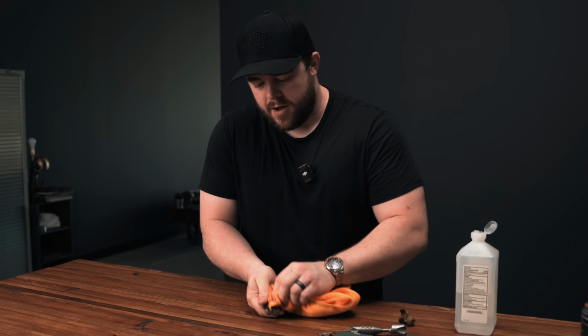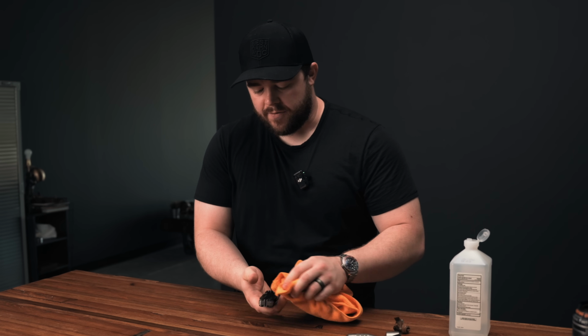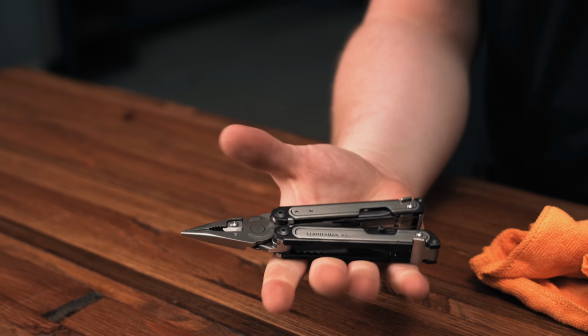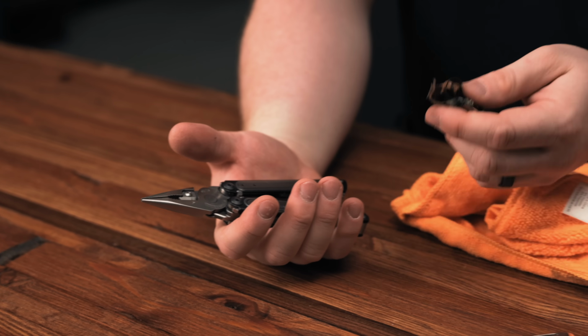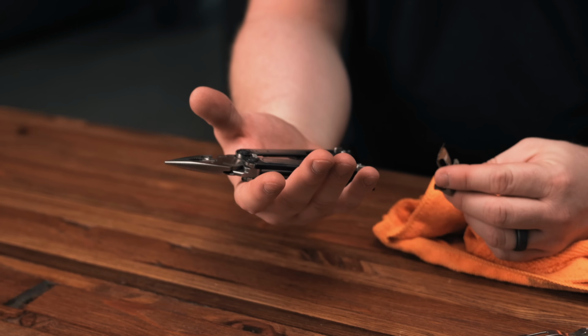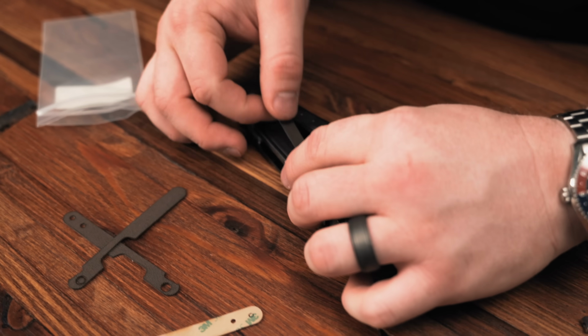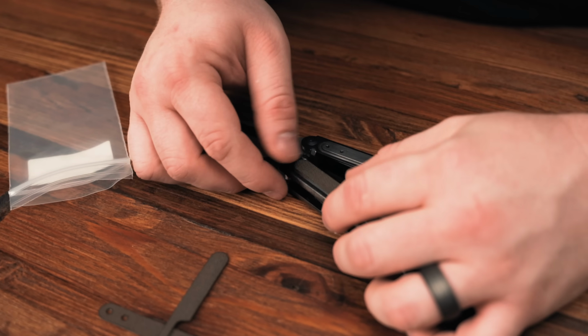One thing I really like about these skins, he makes them for a bunch of other knives and stuff too, like a PM2 and a bunch of popular models. And for those, it's cool because you can change the look and everything. And I do like the look of the Leatherman with this like micarta look to it, or canvas look. But the problem with the Arc, in my opinion, is how slick it is. There's not a lot of grip. It's a very slick tool, and these add a ton of grip to something that's otherwise very slick. Kind of place it. The beauty is that you can kind of move it around a little bit before it's really set.